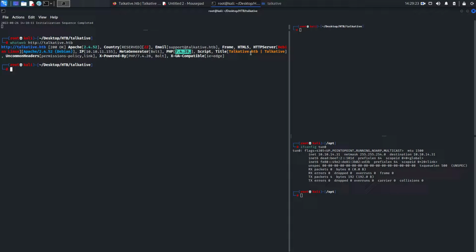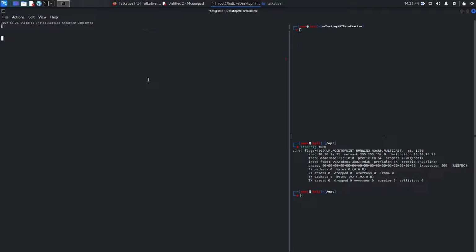So this is very, very interesting. And you can see here also there are some headers, X-Powered-By, and in that header you can see PHP 7.4.28 and Bolt, and X-UA-Compatible for Internet Explorer Edge. Fine.